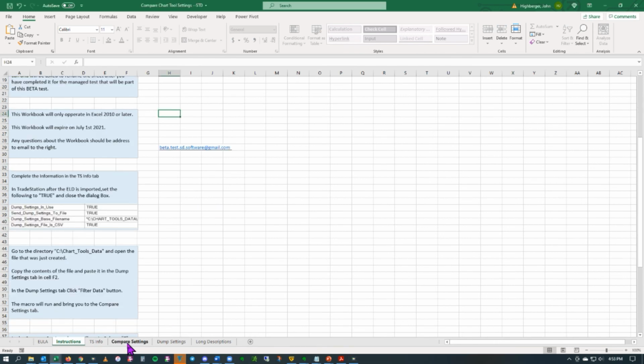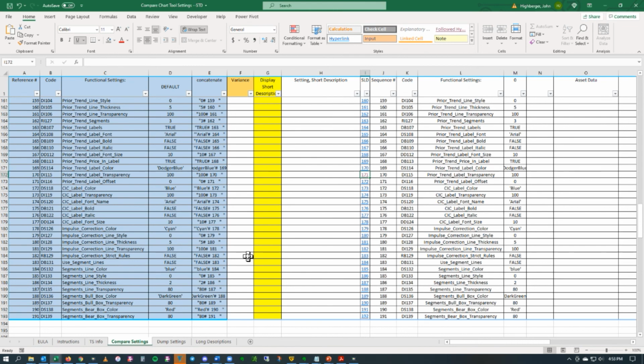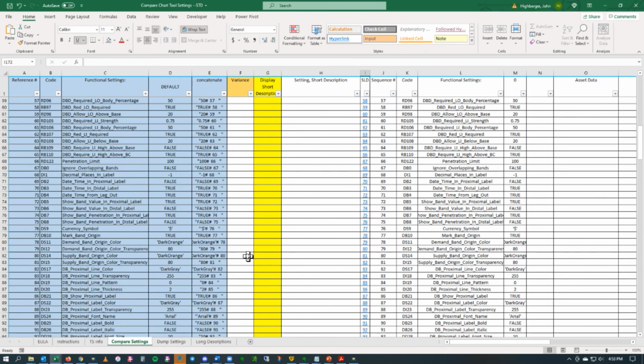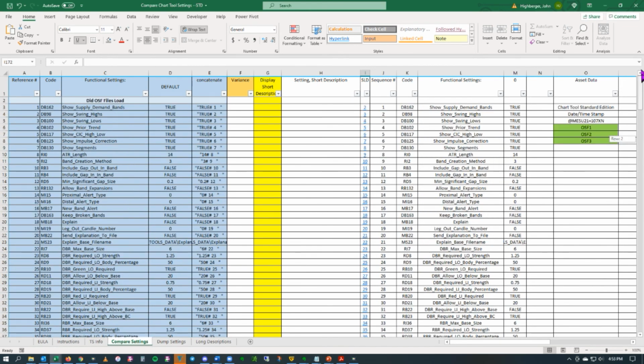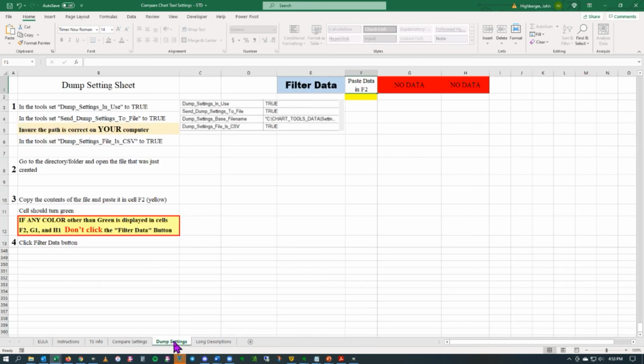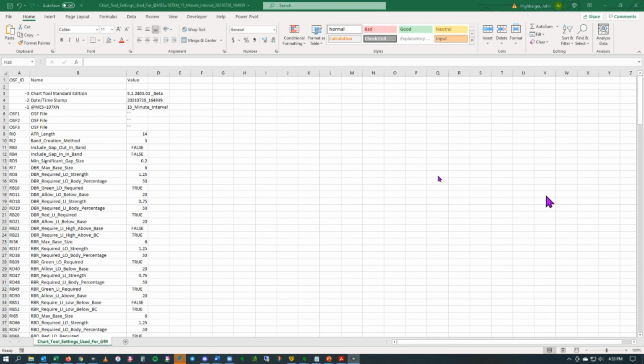But right here, you can go to this feature right here to compare the settings, and it will show you if there's a difference between the settings you have and the default settings for the tools. So the first thing we have to do is go to the Dump Settings tab, and we need to pull the data from the other file.